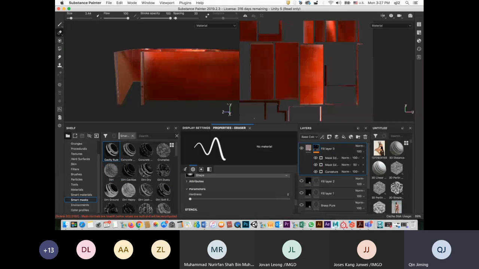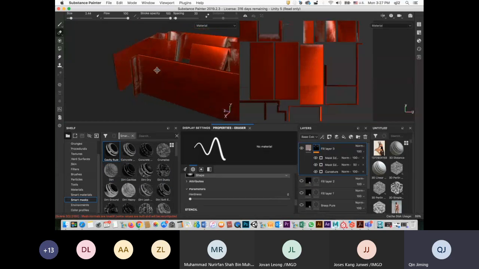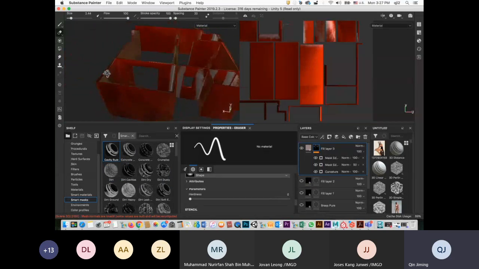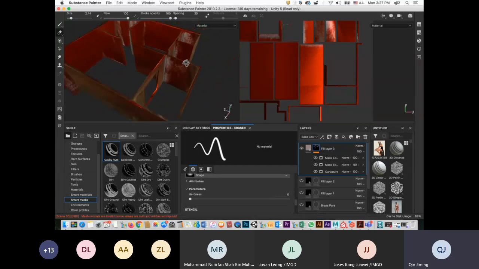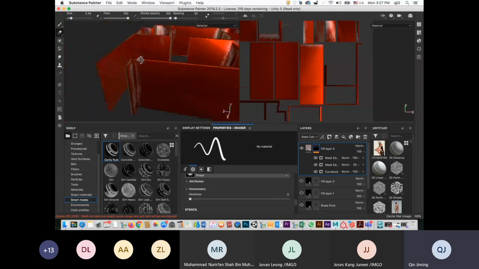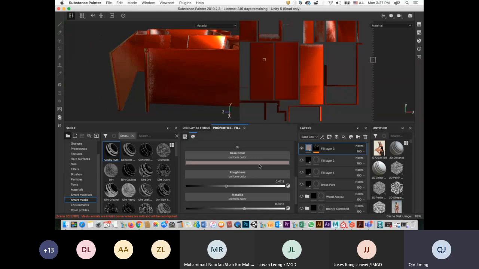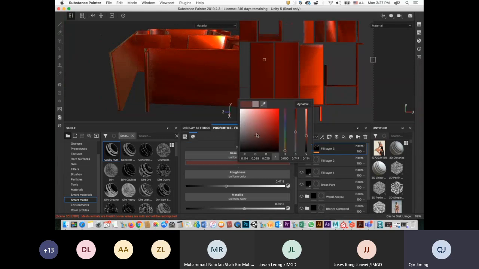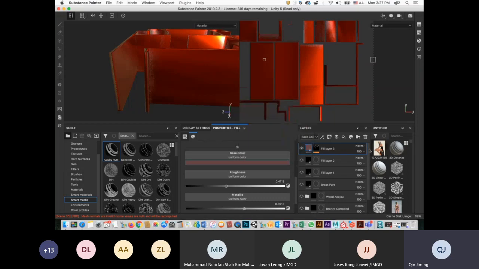Cat to dust. Right? Yeah, something like this. Okay. So certain places you can see the dust, certain places you cannot see. Okay. So this one, right? You can make it change the color. You can also change the transparency. Every layer you can change the transparency. Okay. You can make it stronger. You can make it lighter. Okay.